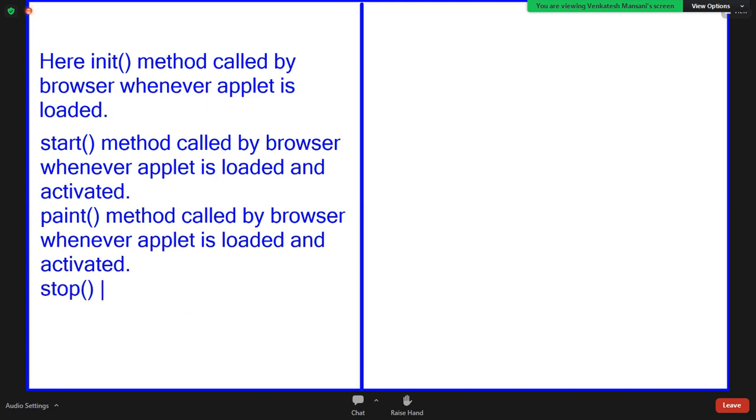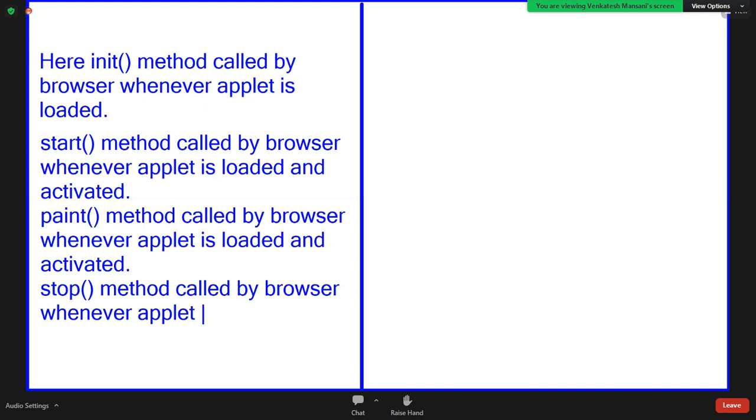Stop method called by browser whenever applet is deactivated and closed.